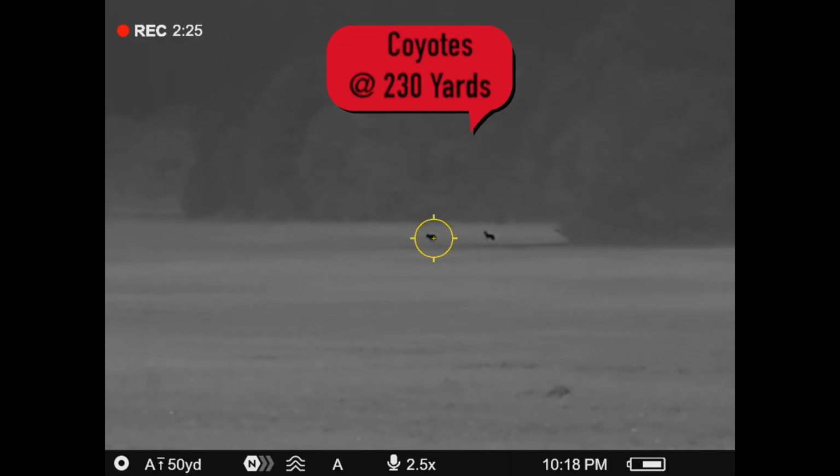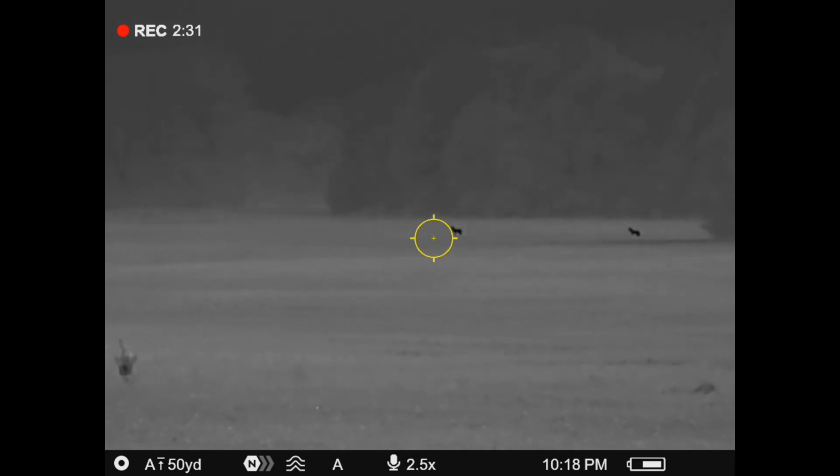Now, the difference between this and the XM30 was quite a bit bigger. It had an internal non-removable battery and an external battery. This is a fully removable battery and one battery. The XM30 also was a 320 resolution. This one's a 384 resolution, so higher resolution, better picture quality. And the XM30 was a 3.5 power to 14 power optic, so it kind of put that into a class of a very certain type of hunter. At 2.5 to 10 power, this opens this up for more hunters that can use that for general purpose hunting. So again, much better than the XM30 picture-wise, resolution-wise, feature-wise, size-wise.